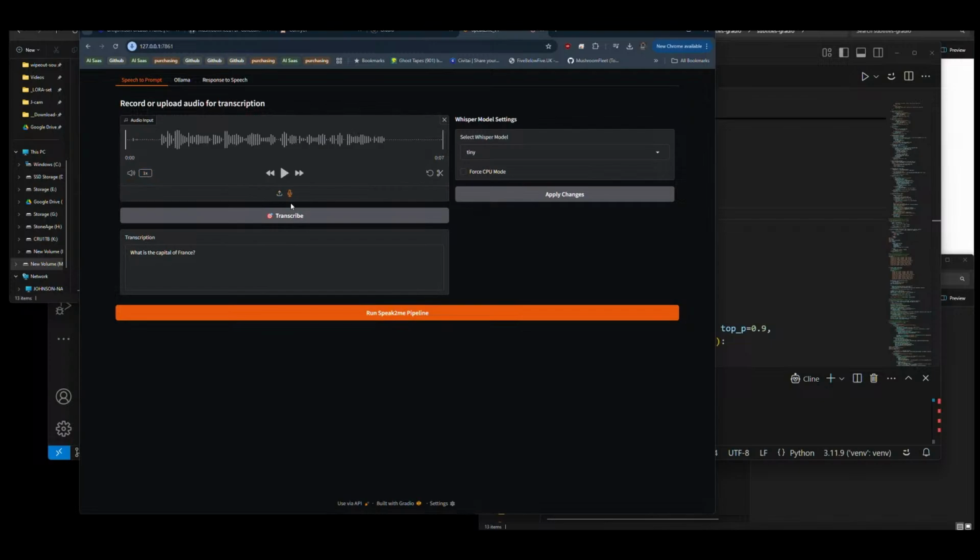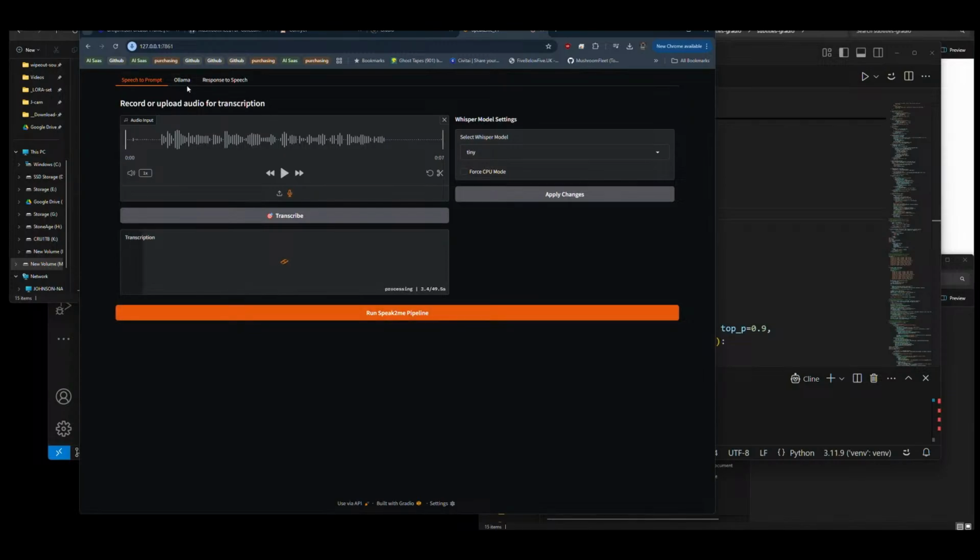So we can pre-transcribe it as well before we push the pipeline, which is quite nice, because you might decide that actually it didn't catch what you said. So it did catch what I said, so we can run the pipeline.